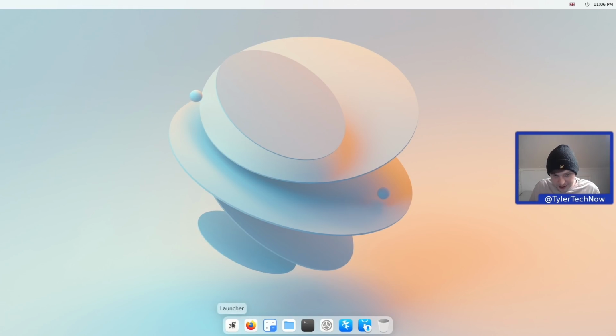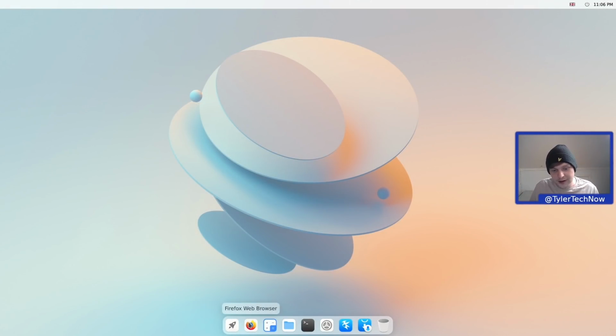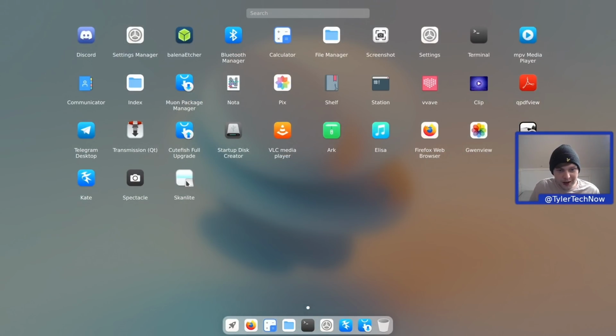So here is your application launcher, and it's going to be a full screen application launcher at the very left hand side. With a right click on the actual icons for the applications themselves, we can either choose open or unpin. So if we go into our full screen application launcher, and right click on anything here, we can do open and pin to dock, and then we can also uninstall from here. I'm interested to see how that works, so we'll check that out towards the end of the video and see if it can actually just uninstall from our application launcher.